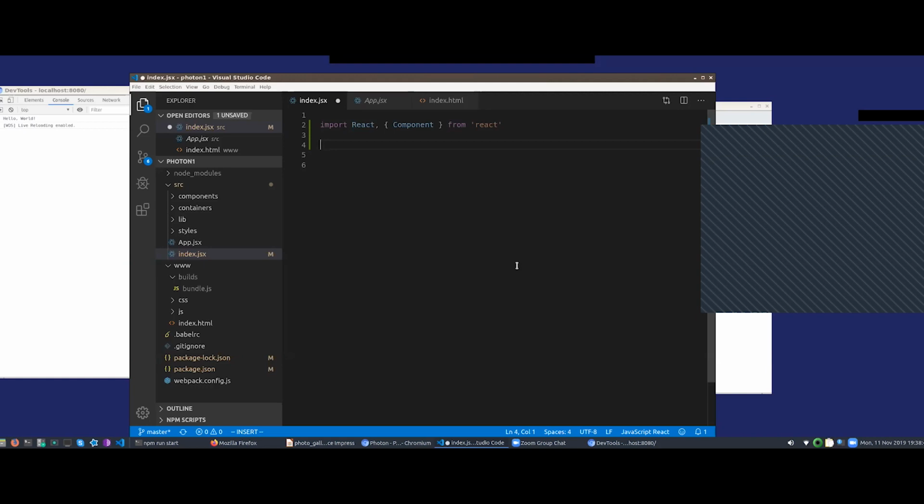And with React, you can have nested components. You can have containers inside containers and so on. So it's important that you understand how a component works. So what you do is you first need to create an app.